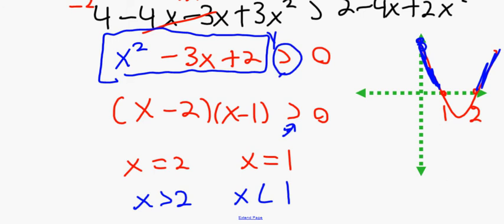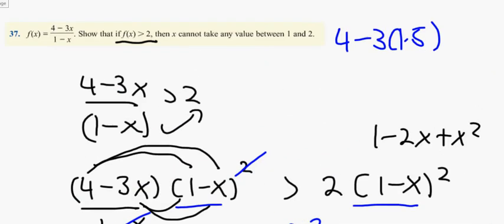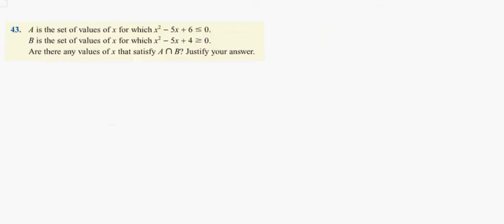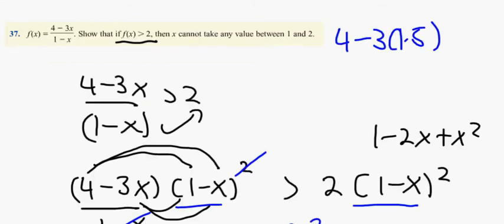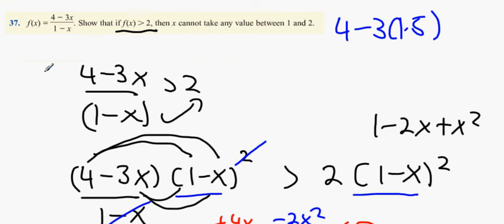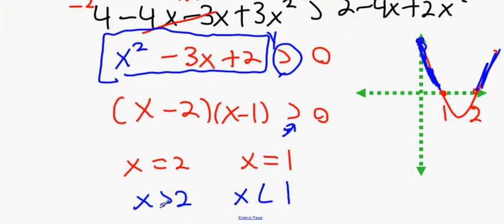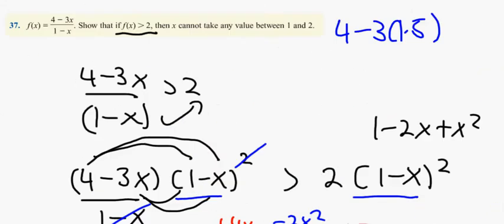Remember, it's greater than that we're looking for in this question. Now this means the fact that it can't exist between 1 and 2. The way it says cannot take any value between 1 and 2, we're just after proving that x is greater than 2 or x is smaller than 1. This means values between 1 and 2 don't work. X values between 1 and 2 give a y value that's below the x-axis, so this red zone here doesn't work, and that proves what the question was asking us.